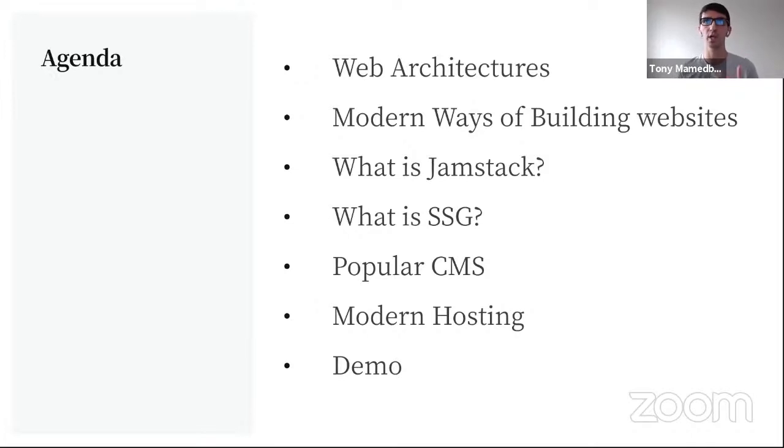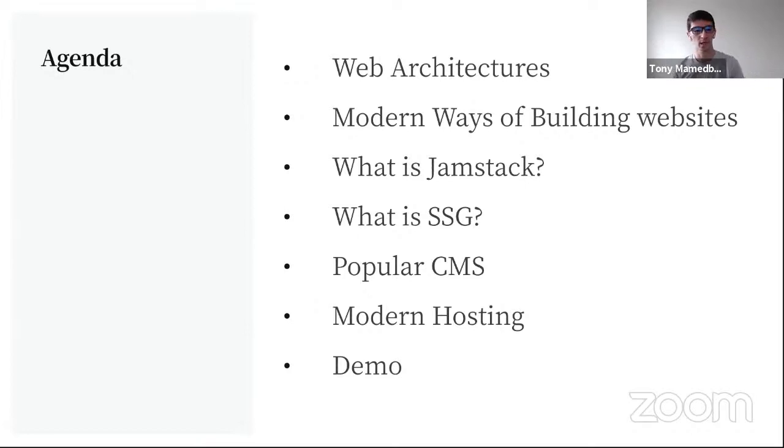Then we're going to discuss what Jamstack is, what the benefits are, and why to even choose it. Then we're going to cover something that might be new to you or might not, called a static site generator. And then we're going to cover different CMS systems that are popular and hot right now. You should probably get familiar with them if you're entering the space of web development. And then we'll also cover the modern hosting providers.